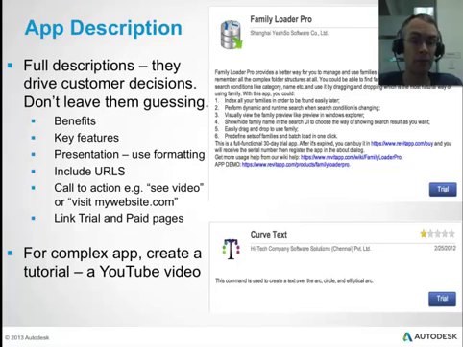If you have trial and paid applications of the same application, if you have different versions, then link the two together, or link this application with other similar applications you've written which interoperate well together. And do always think about creating a good video tutorial for your application as well if there's any complexity to your app. So we see the top example of the description is a pretty good one. It's got all the information you need. It's got a bulleted list. It's got these links to the website and to tutorials.